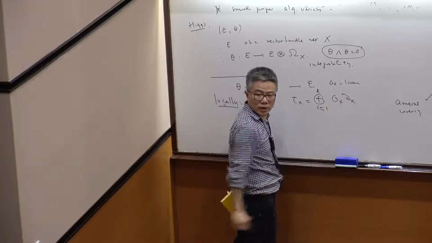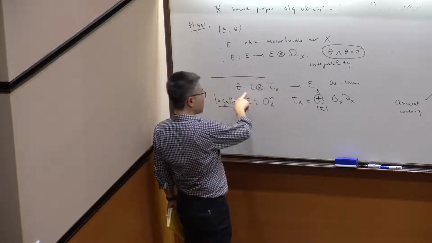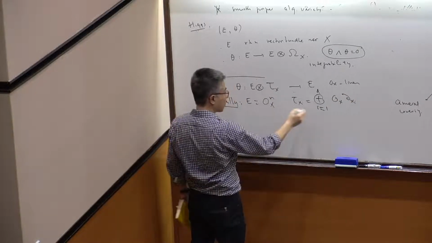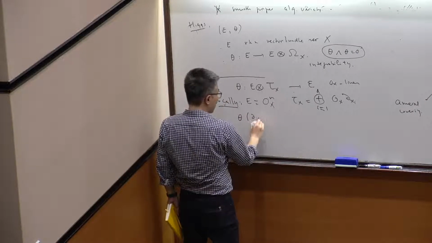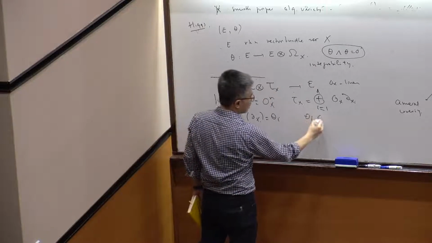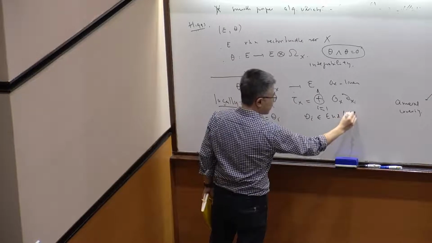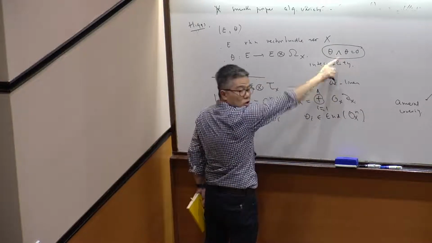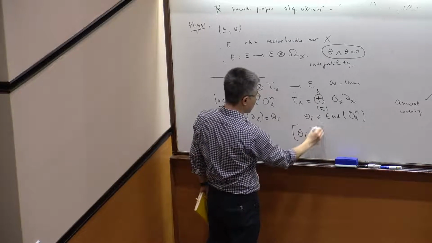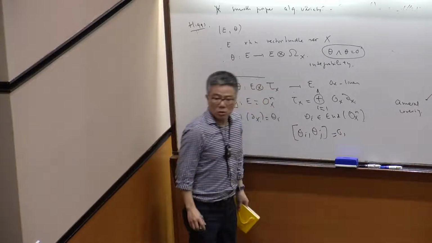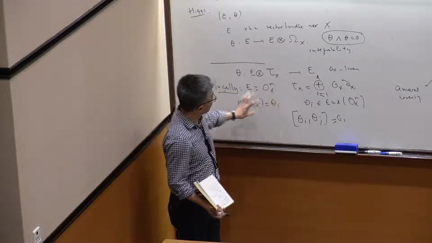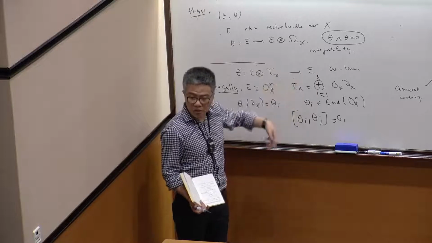So you choose some coordinate, right? And so this map just decides how the fraction ξ acts on this. The map sends ξ_i to θ_i, and θ_i is just an endomorphism of E. So θ_i are endomorphisms of O_X^n, and these conditions just mean that these maps commute. So you want θ_i θ_j = 0. So that's it.